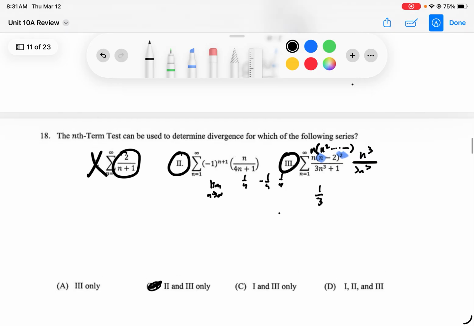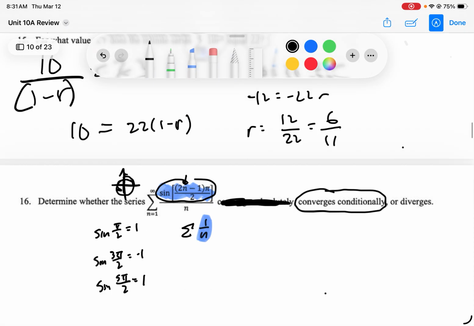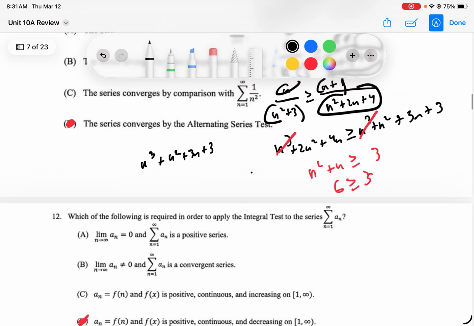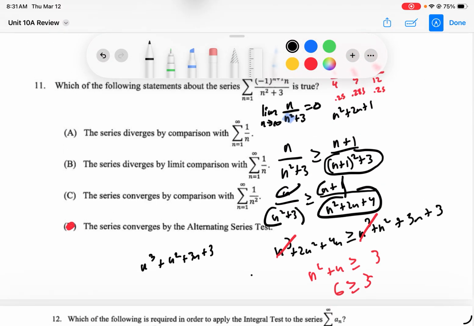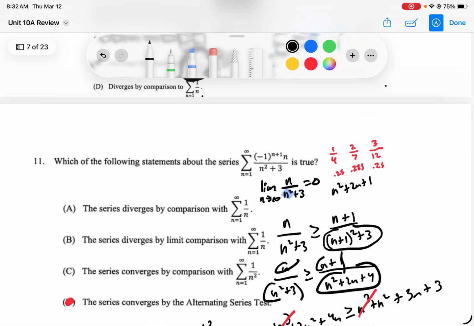The other video is going to be the FRQ. Hopefully that question up here, I can think of an answer and tell you before I get to class. The alternating series, even though it increases at first, as long as it decreases forever, kind of like the integral test, it should be okay. And it does for every n other than 1. That's not making me real happy. But if I just cut it off and say, okay, just from here, if that converges and I add one other number to it, it would still converge. So I'm pretty sure I'm comfortable with saying it's D.